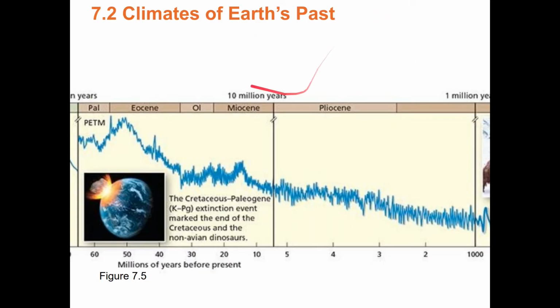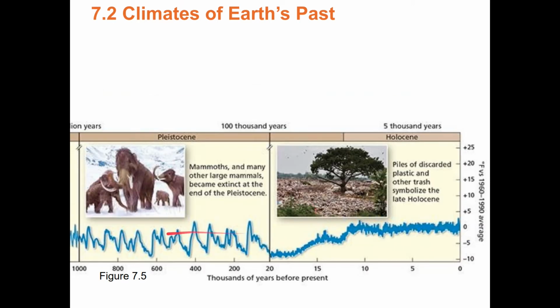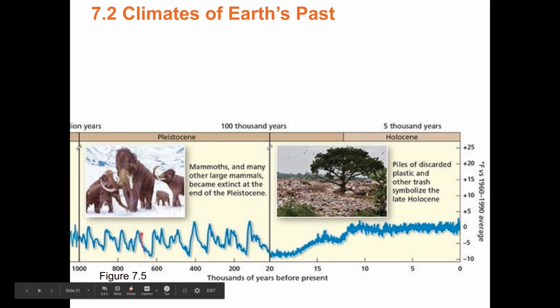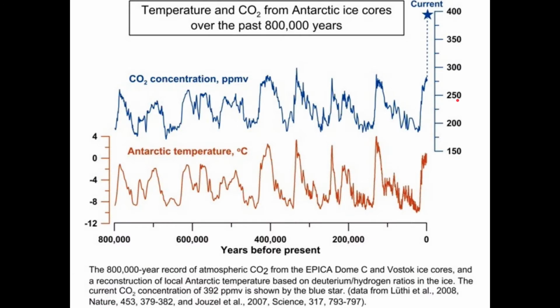So here we've got the last 50 million years. There's been this cooling trend. Over the last million years, Earth has been in this cycle of roughly 100,000 year glacial, interglacial. The warm parts are interglacial. The cold parts are glacial periods. About 90,000 years of cold, 10,000 years of warm, 90,000 years of cold. We were heading into another glacial period, but then we started burning fossil fuels, and now we're bouncing back up.